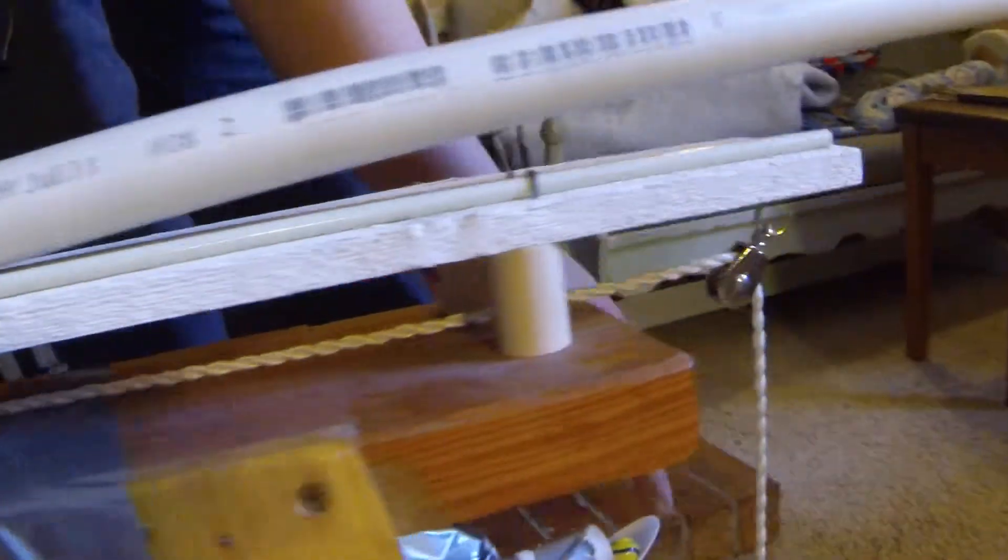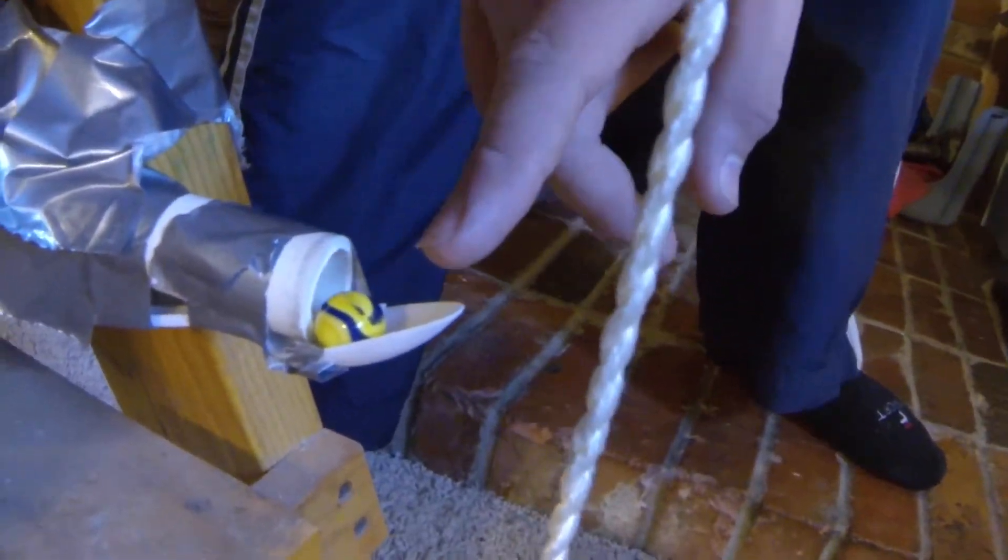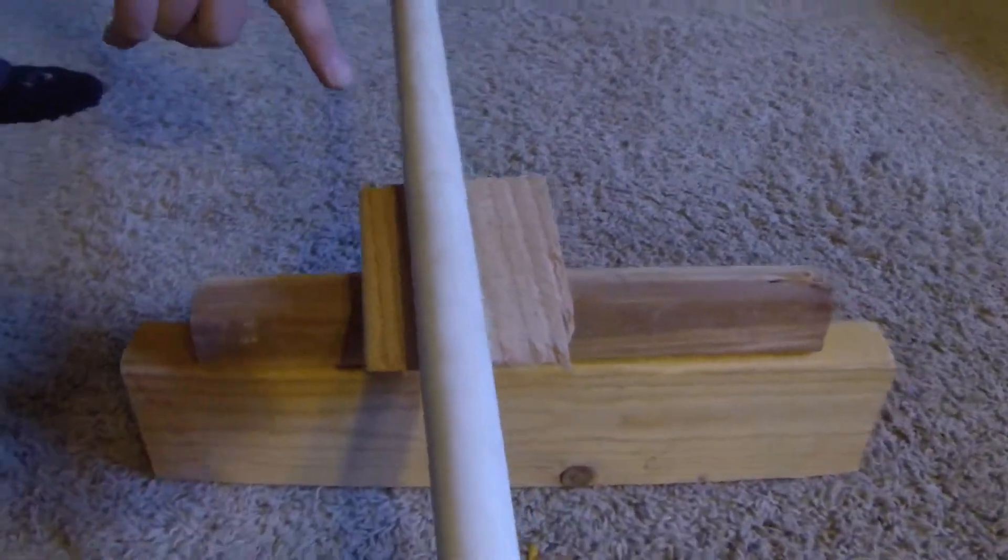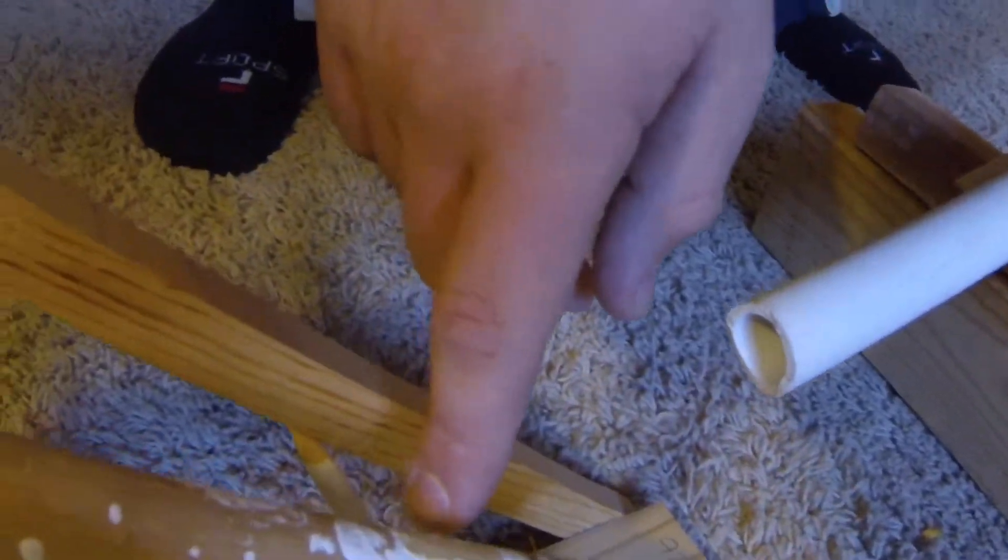By gravity, it will activate the pulley system, which will come up. It will hit this spoon right here, which the marble will roll down here through this other pipe, another incline, which is balanced by this wedge, which will hit the pencil right here, which will activate the second lever and pop the balloon.